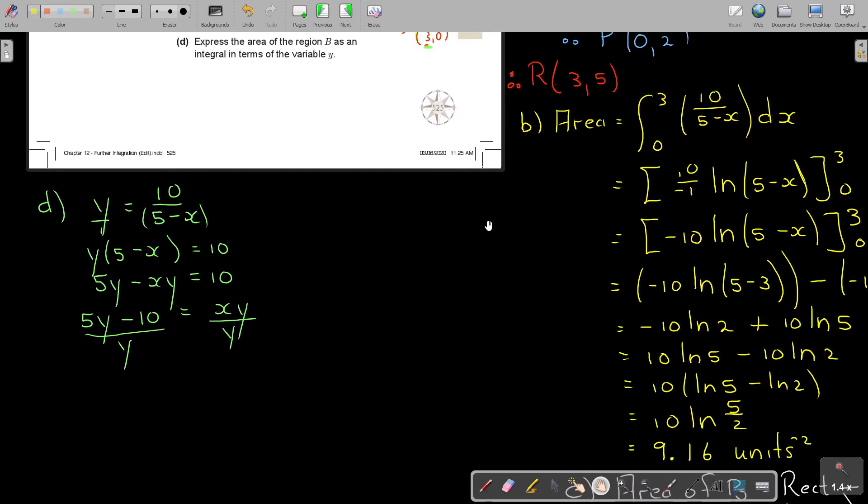And if I really want, I can simplify it further. Okay. I can say, therefore, I'm swapping the sides. And it's 5Y over Y. I'm taking the denominator to both numerator terms. And it's going to be 5 that cancel minus 10 over Y.